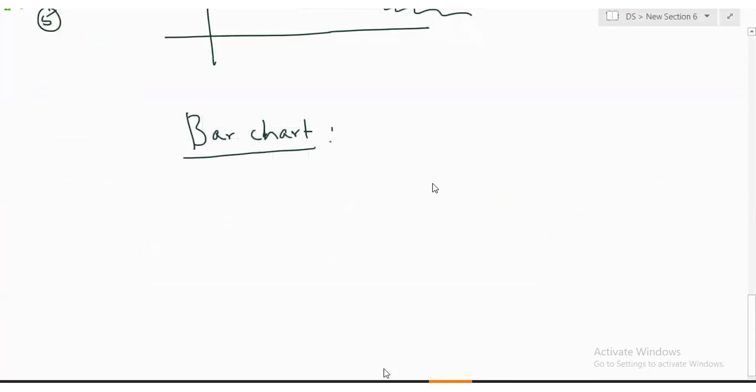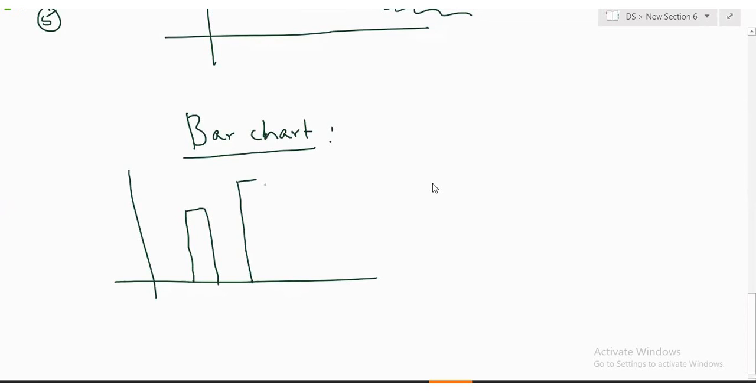So that is the line chart. Any question on the line chart? Very simple. Let's not spend too much time on that. So, the bar chart. What is this bar chart? A bar chart is going to look like there are some bars, like this.